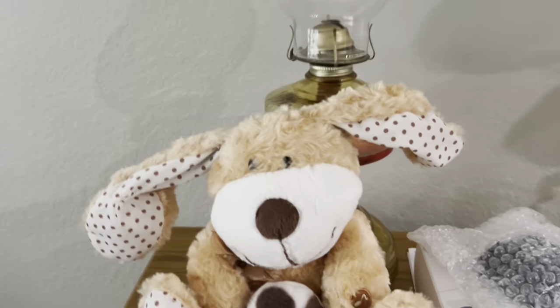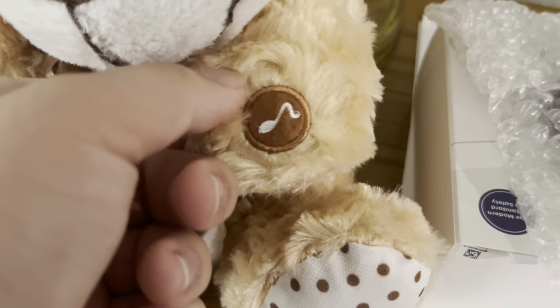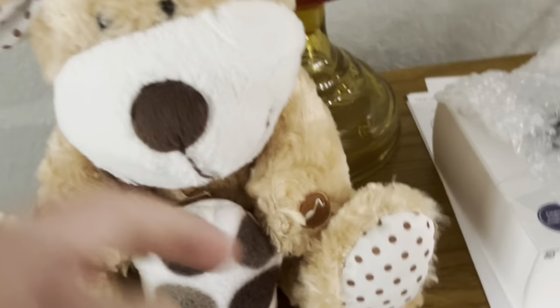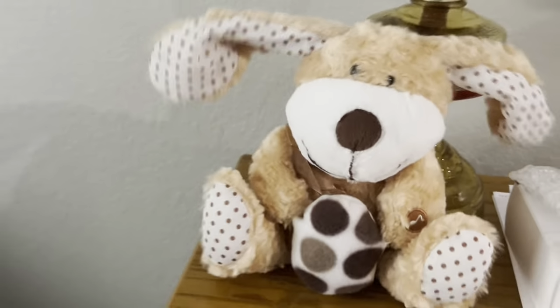This one's another one I don't know anything about at all. I don't know where I got it or what it came from. It might be a Colorborn because of this thing. It looks real familiar. But I don't know if I got it from... Yeah. It's not Colorborn, but it says Goom Buffer. There. That's all I know about it. International. I don't know where I got it, when I got it. But yeah, he sometimes glitches and doesn't play it the first time. Oh, he did. His ears are supposed to go like that. But they don't.